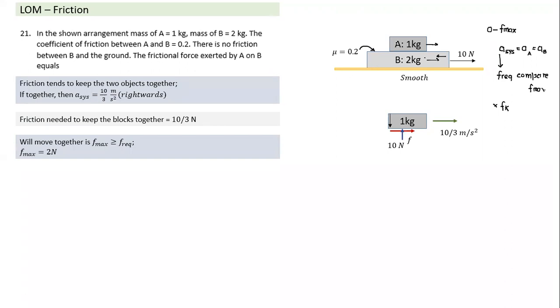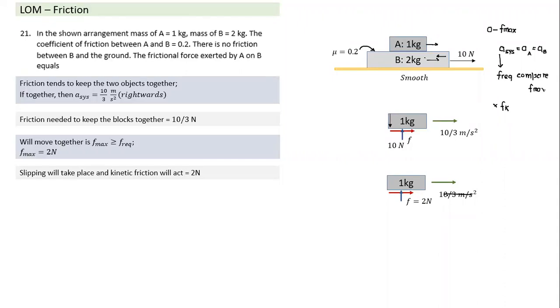So how do we solve it now? We cannot take them as a system. I will take block A separate and block B separate, draw the free body diagram, and calculate the acceleration of A and B. But now I know that since slipping is taking place, friction is equal to kinetic friction. Slipping will take place, and which friction will act? Kinetic friction. Hence here mu S and mu K are not different, otherwise I would have written mu K times N. So here also the friction which will act will be 2 Newton. So what will be the free body diagram? Now I'll calculate for block A to find its acceleration.